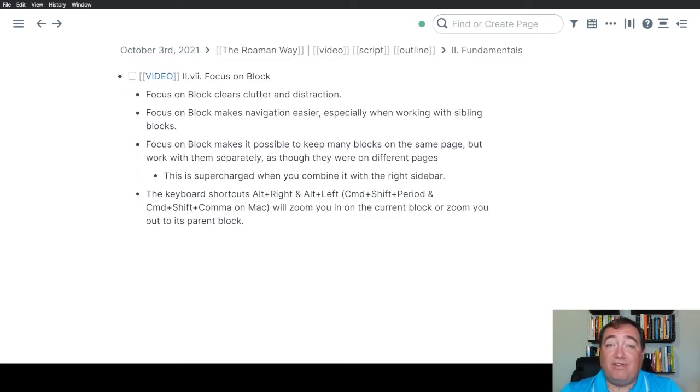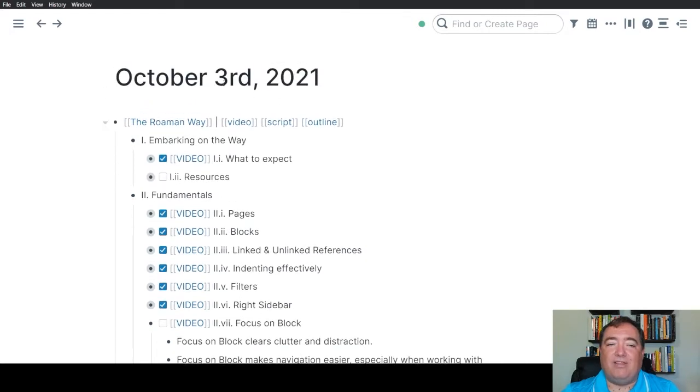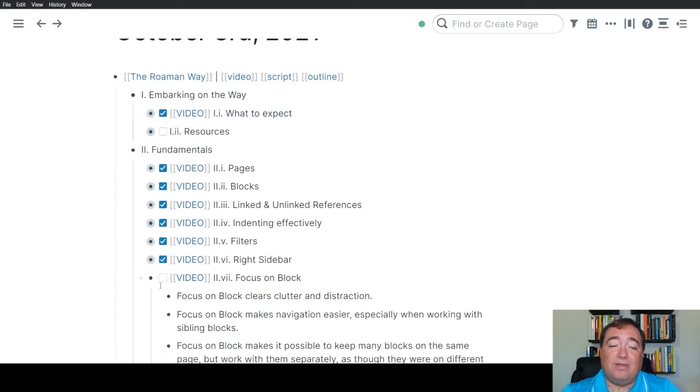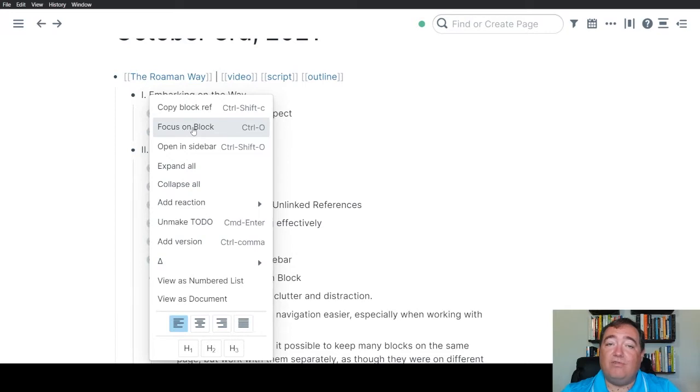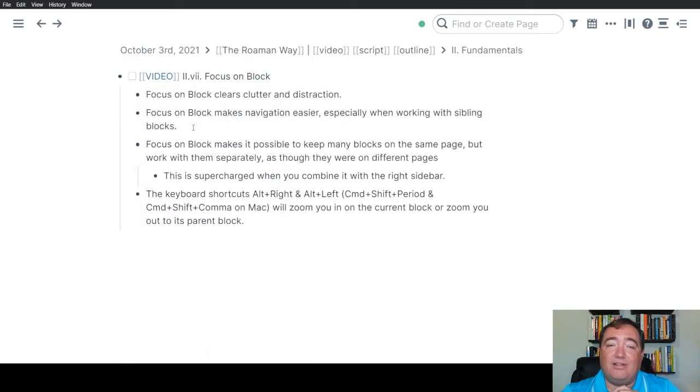And in fact, on the screen in front of you right now, I am focused on a block, the one that's related to the video, the script for the video I'm making right now. All of that is actually living on the October 3rd page, which is when I copied it. This is a little sandbox graph of mine I copied from my main graph into here so I would have all my links. The page is this October 3rd page. It's got all this stuff. If I want to focus on this script, all I have to do is right-click on its bullet point and choose Focus on Block. And having done so, I'm now focused on this specific area.